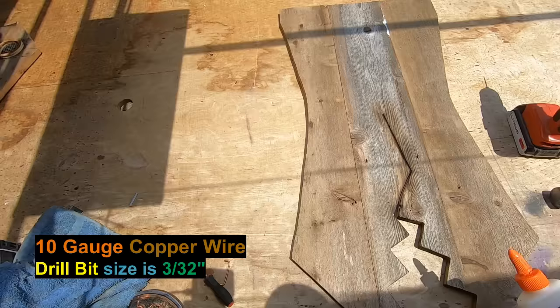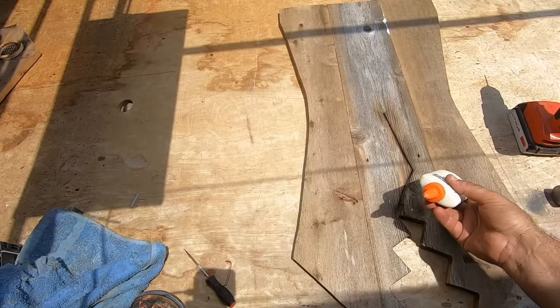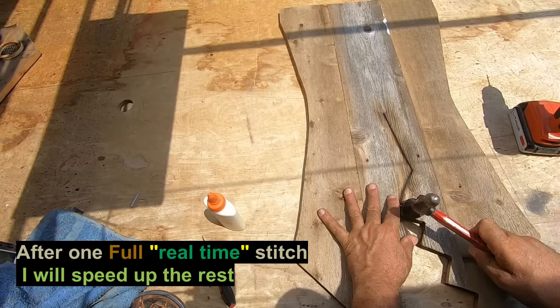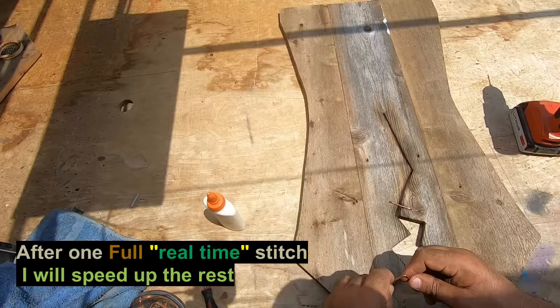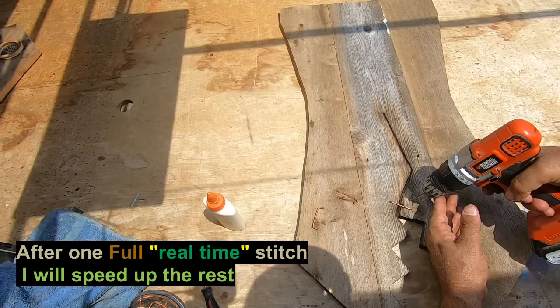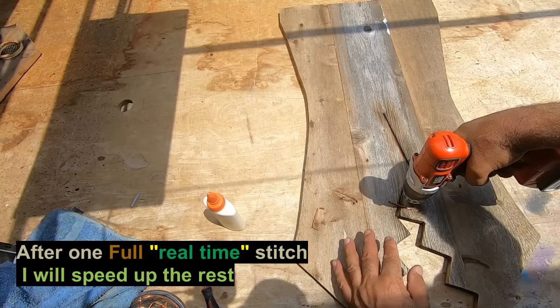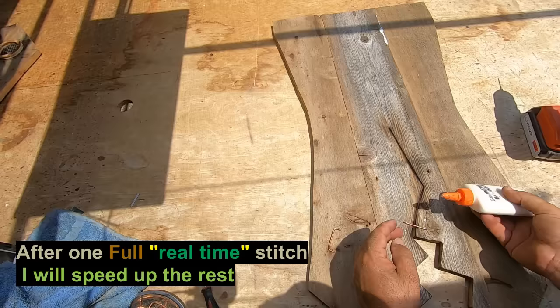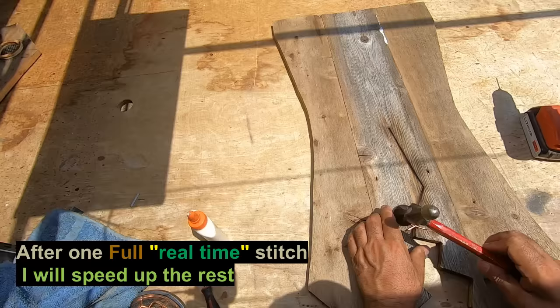Okay, I'm gonna take a little bit of glue. This is wood glue, by the way. I just put it inside of this container because I like the applicator, it comes to a point. So then we're just going to put it in there like that, put that in there like that, give that a tap. Okay, pretty easy. See where I want that one to cross. Just going to continue going down. That's all it is.